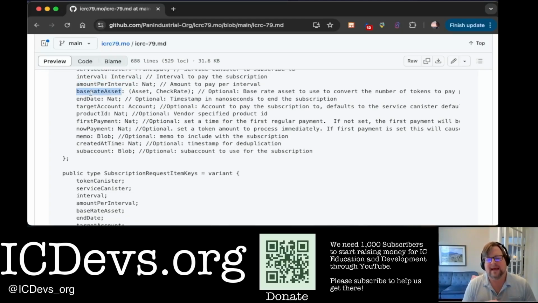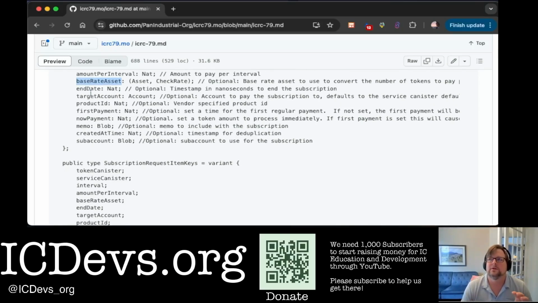There is a base asset that you can set. This is not implemented, but the idea is that if you wanted to say, I want ICP and I want $10 worth, you would be able to set up the base rate asset to USD and use the exchange rate canister to go and figure out each month or each interval what the price of ICP is today and take $10 worth of ICP.